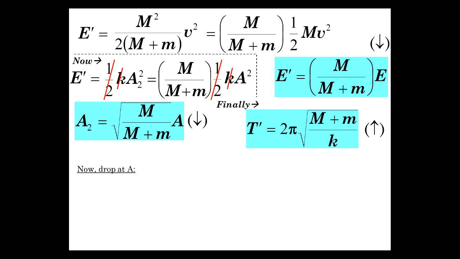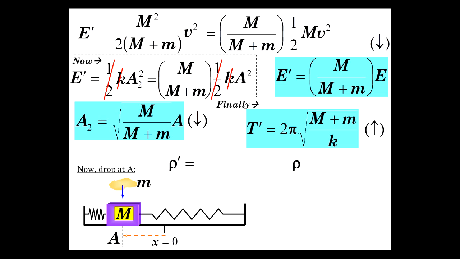Finally, we have the period is only modified because of the greater mass. So greater mass results in a greater period. So the period goes up. Now let's drop it at A. So we're going to let it go all the way to the end and go bloop, right on to the mass. So we realize now that there's no concern about losing energy as a result of dropping it because m is not even moving. There's no kinetic energy. Sure, it vibrates the whole thing, but that doesn't matter. And so our momentum considerations are just that there is no momentum to begin with. So before and after the drop, the momentum is zero.